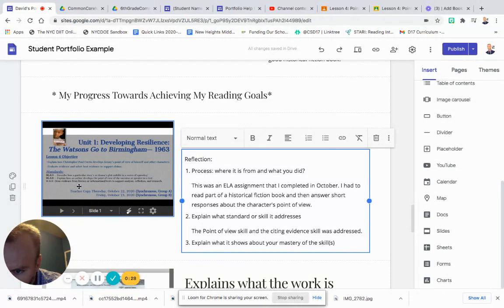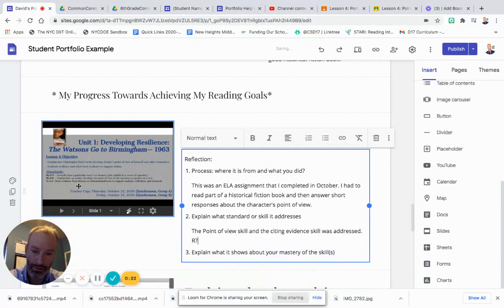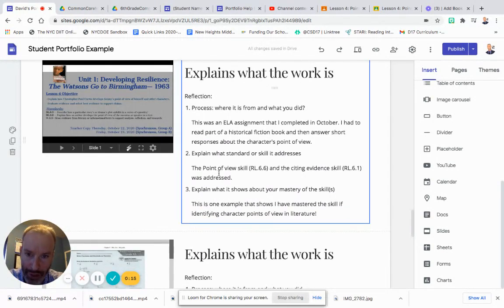It's RL 6.6 and 6.1. So the citing evidence is RL 6.1. Okay, so I updated it to say the point of view skill RL 6.6 and the citing evidence RL 6.1. And this is one example that shows I have mastered the skill of identifying character points of view in literature.